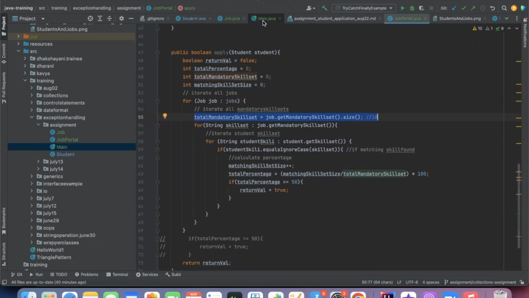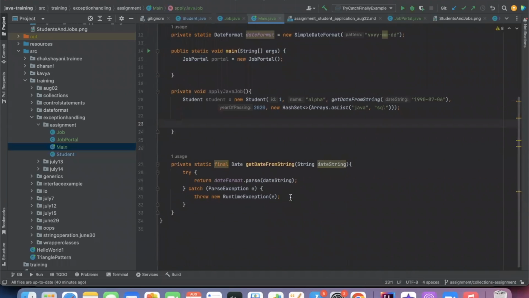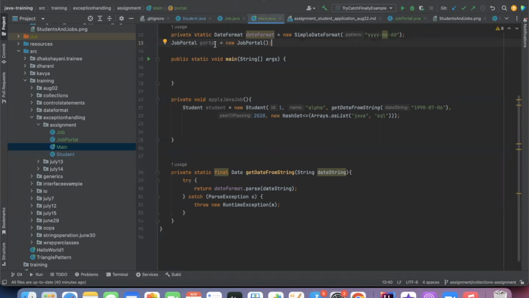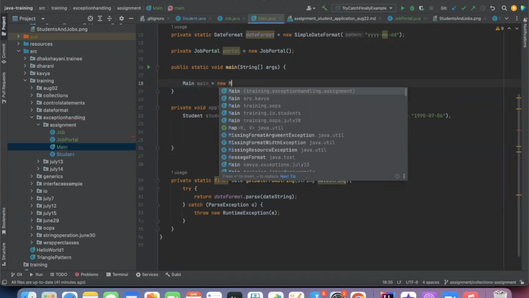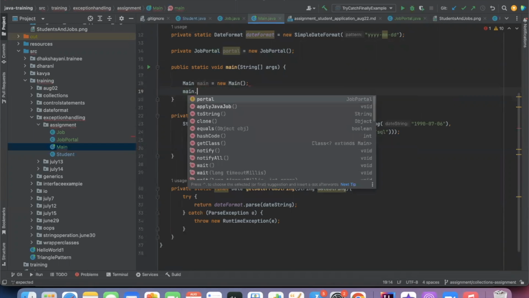Now let's go back to the main method, and somebody is applying for a job, right? Let's see. Notice I am making everything an instance variable, because I can use it anywhere throughout my methods. So what I'm doing, main equals new main, main dot apply Java job.